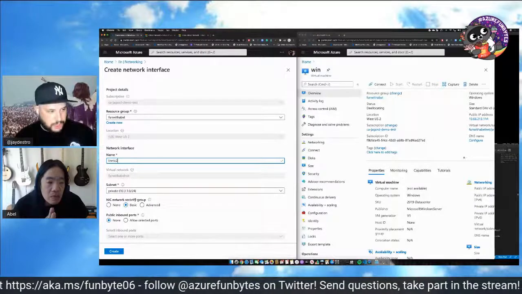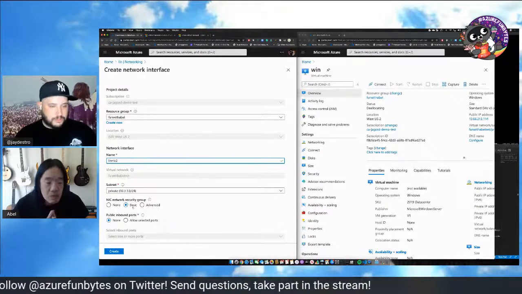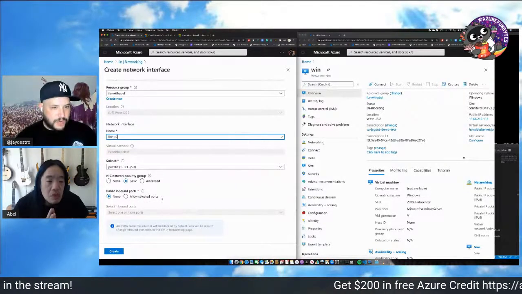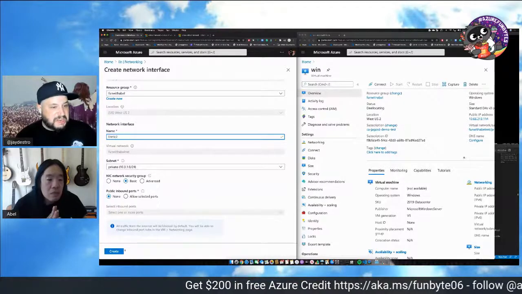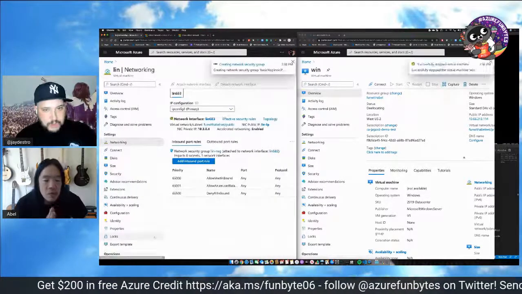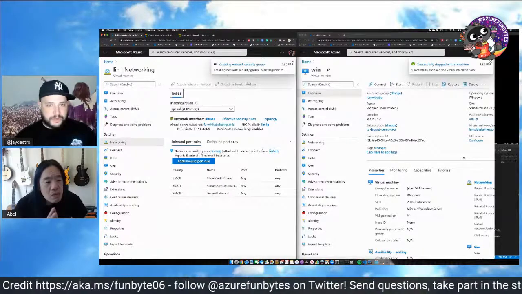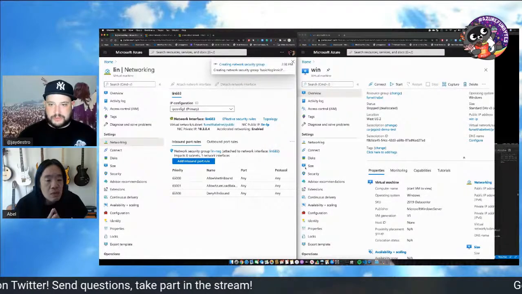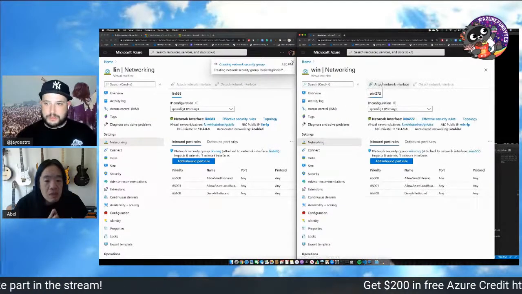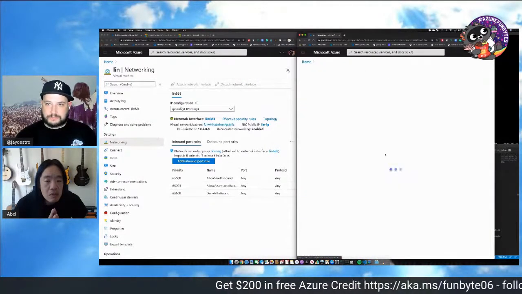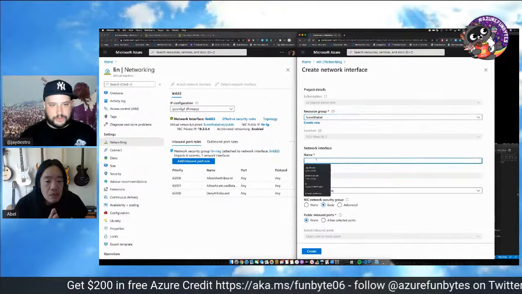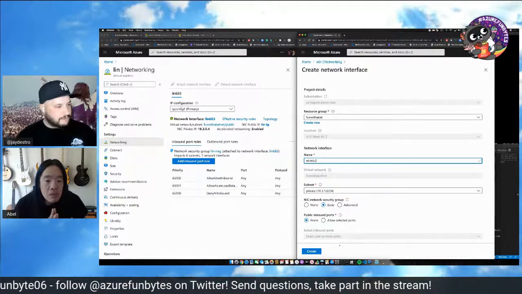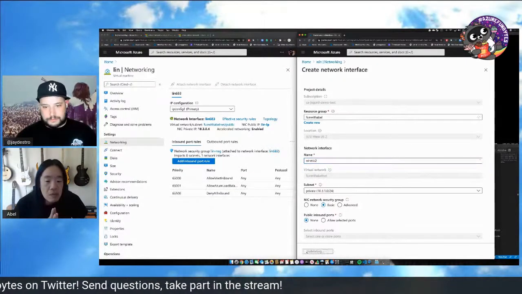Remember, when we built the machine, we built it on the public subnet. So now what we're going to do is just leave these things alone. We don't need to do anything. It's just not necessary. Just create all those defaults. So now we've created this other network card. And what you'll see once it becomes ready. And so let's do the same thing on the Windows machine. Let's attach another network device. And we'll just call this WinNIC2. Same thing, private, create.